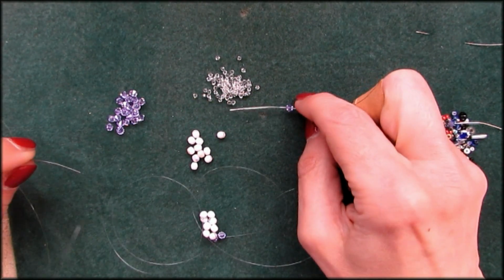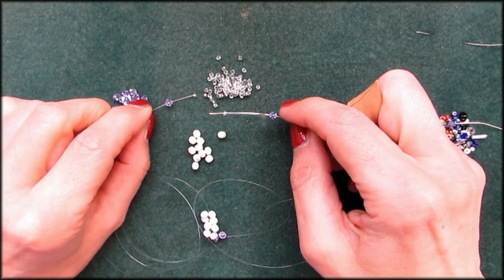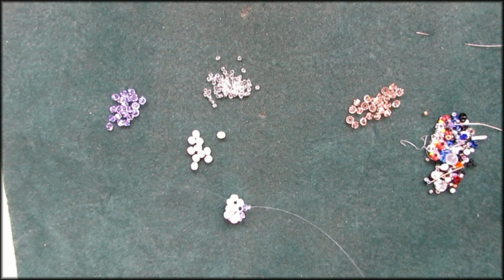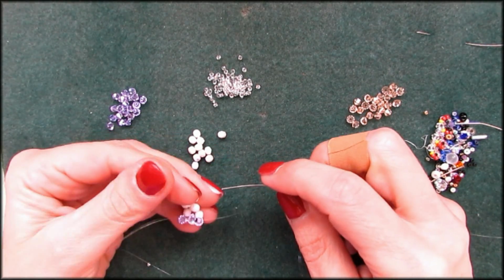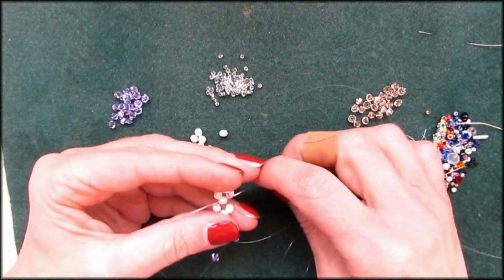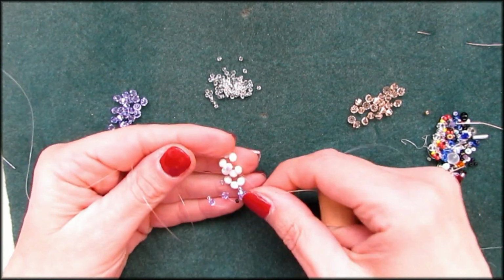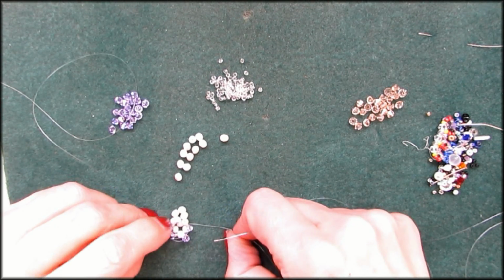Pick up a bicone right and a seed bead right and a bicone left and a seed bead left. Pull that down. And make that go to the middle. And now we're going to put one needle in our mouth. Well, I'm doing that anyway, so I can keep talking. And we're going into this little glass bead right here. Pull that in there. And get the other one from my mouth and put that in there. And I really want them on the other side. They're being annoying, but that's what you get with nylon thread.